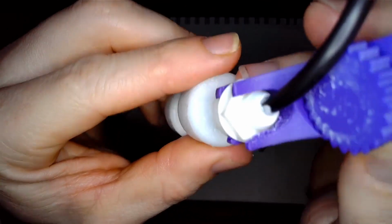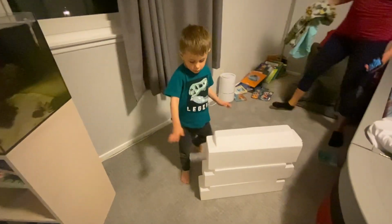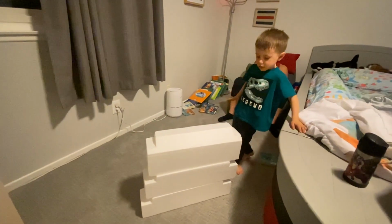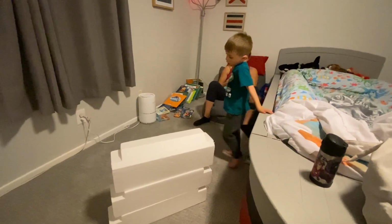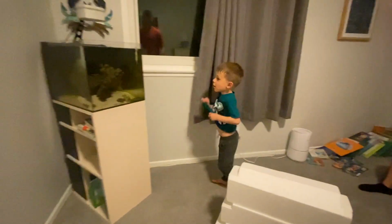Hopefully this one fits better than the last. And as I arrive upstairs, it looks like Monster Jam made its way into my son's room. So, you know, do a little Monster Jam session as I hook up this ATO. Is that what that is? Hey, have you said hi to Marlon and Nemo in a while?